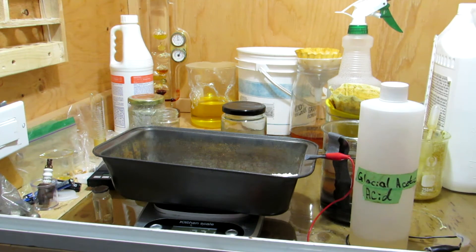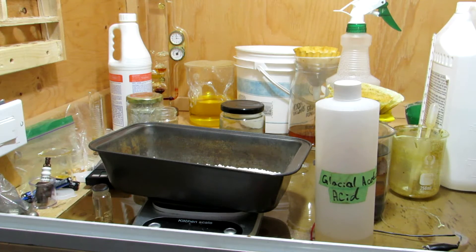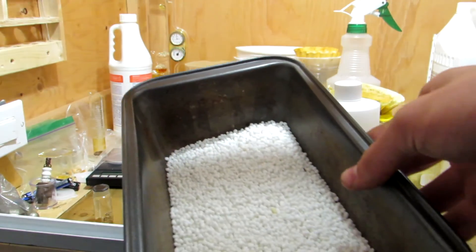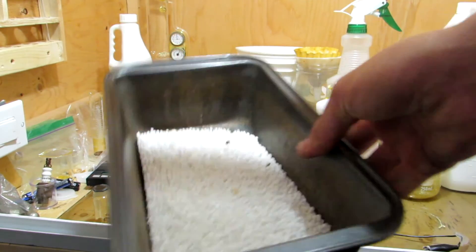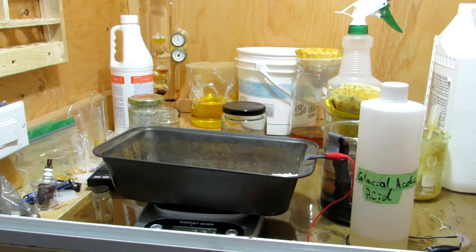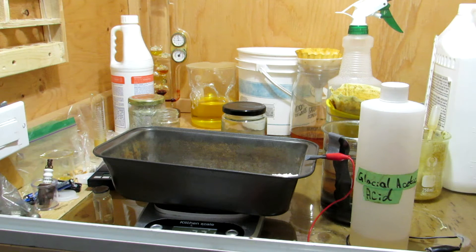To begin, I weighed out 220 grams of urea-based fertilizer, which is a bit more than we actually needed. The urea fertilizer generally contains impurities, so I wanted to account for that. We need to dry the urea at about 110 degrees Celsius to remove any water. You don't want to go much above 110°C or the urea can start to decompose and generate toxic ammonia. It's also important to remove the water as it will inhibit our reaction.